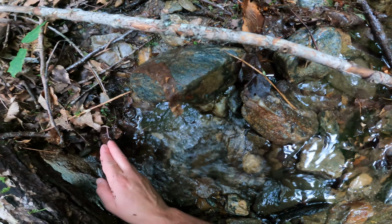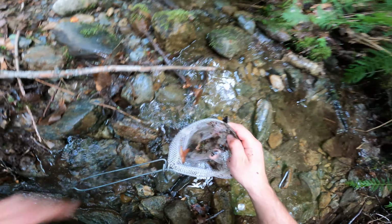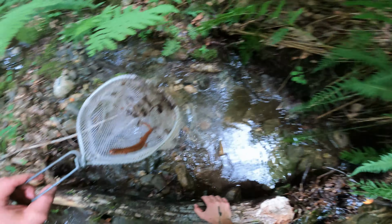The rocks are right here. So, see if we can kind of kick him. Got him. Okay, nice. Thought I was gonna lose this one, but wow, this is one of the prettier ones of today. Big spring salamander. That's what we want to see. So my gosh, how cool is that? I mean, they're so beautiful.